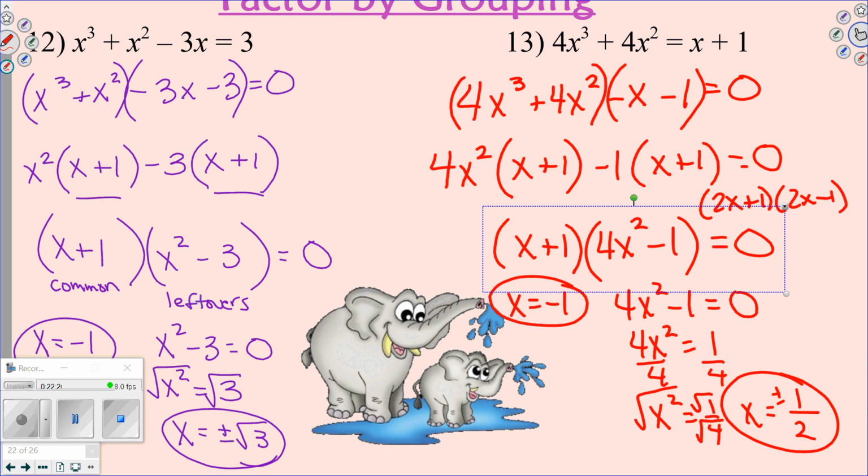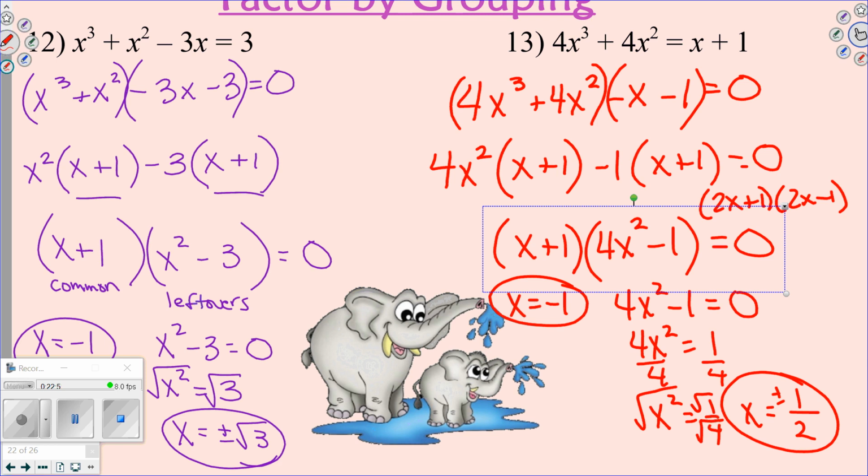So, do you have to keep factoring? No, not necessarily. I'm okay if you don't, because when you solve, you get the same answer. So whatever you're comfortable with. Now, if the directions were to just factor, and you stopped at 4x squared minus 1, I'd take points off, because you didn't factor all the way. But if you're solving, I can still get the right answers without factoring further.